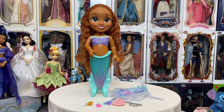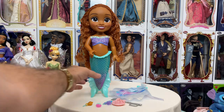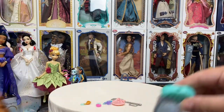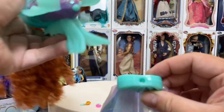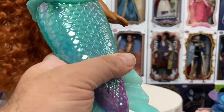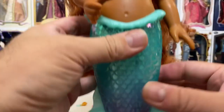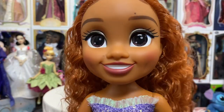So that being said, let's go ahead and take a look at this really cute little doll. So what I wanted to show you was basically how it looks in the box and then what you have to do in order to make it look like a normal put together doll. So it does come as Ariel separate, and then her tail fin has a little spot here, and then it just basically clicks right in. Okay, that took some doing, but I got it on. It doesn't stay very well, so I'm not super thrilled about that, but it is what it is. But there you go. You can see now she has a complete put together body, which is really great.